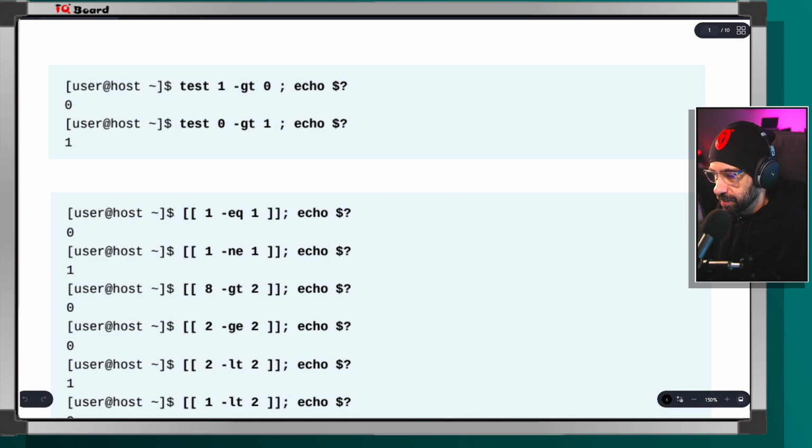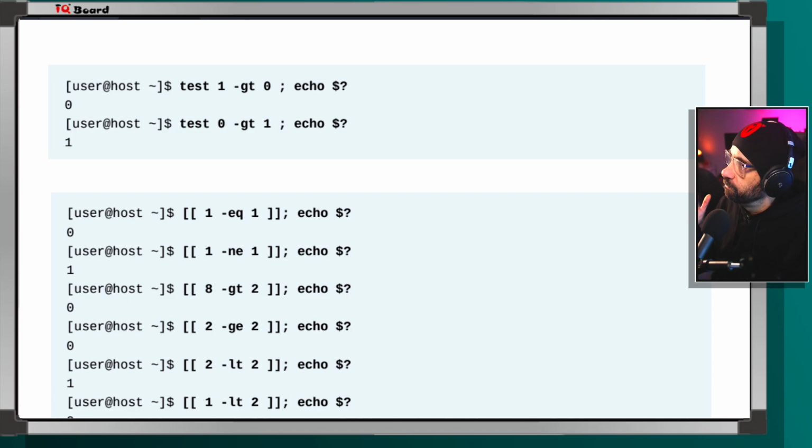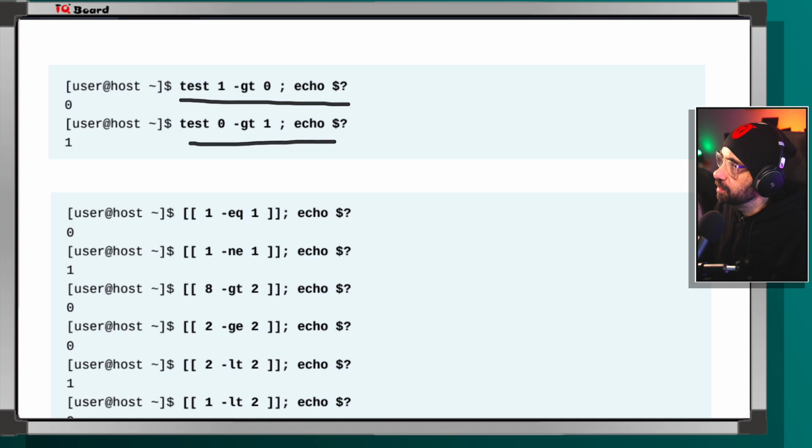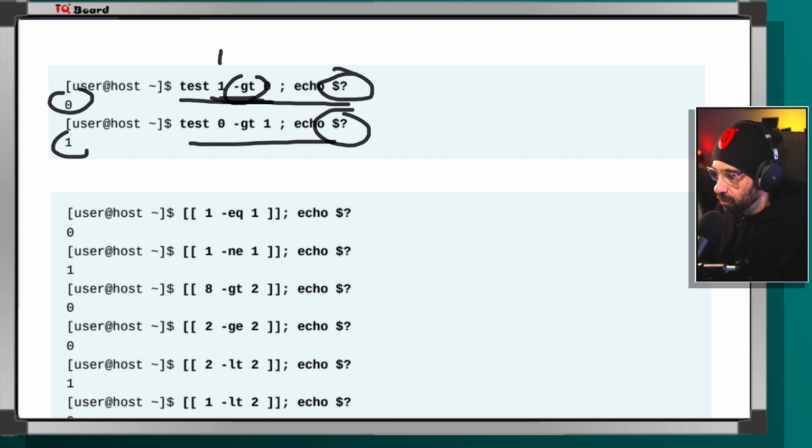So here I have some other examples of things you can put on the script. For example, these are all bash things. Bash can do this. There is no need to install anything else. You can do this directly on the command line, or you can put this in script format. So here I have some tests. Test means it's going to compare some values. It's a test command. And here we are just checking the end result. So greater than, if this is greater than, then it returns a 0. If it's not, it returns a 1.